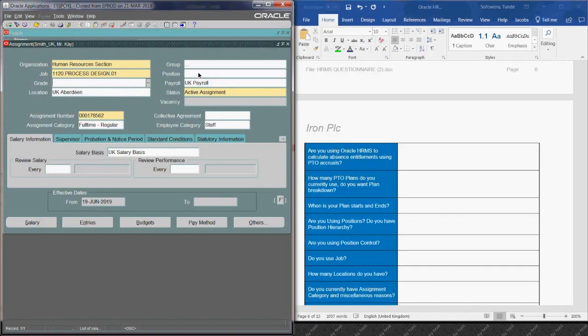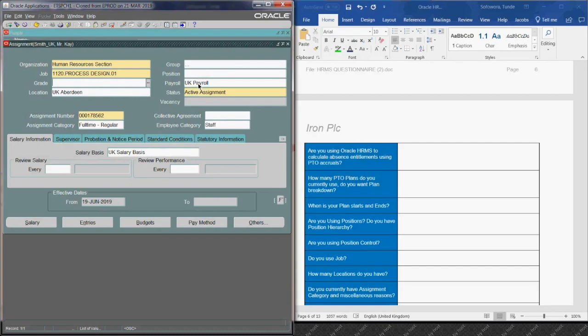So the next one will be position. Now position, we don't use position, but we can actually set it up during the course of this training. So payroll will be what payroll would this employee be? Remember, let's say you have 1,000 employees in the new company which you're going to be working on, they might probably divide the payroll into 3, or they might divide into 4 or 5, depending on how easy it will be for them to maintain it.